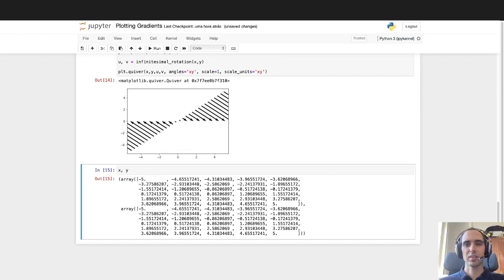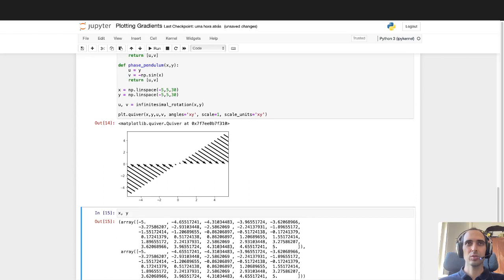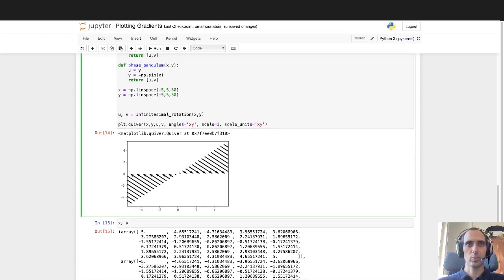This is not exactly what we want, if you agree with me, right? We would like to populate this whole thing. So what we really would like is that for every value of x here, you have a pair with every value of y. And again, fortunately, NumPy provides a solution for that. So we have meshgrid x, y.